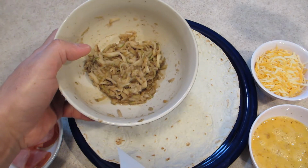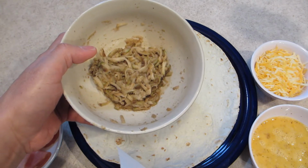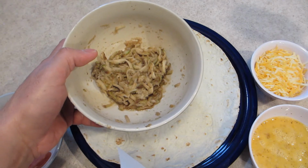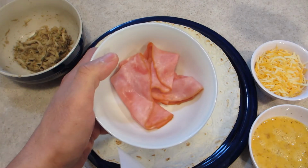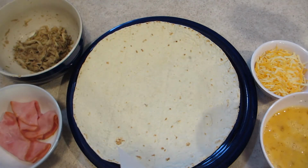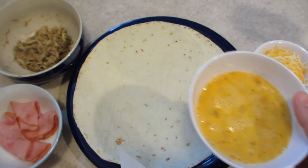I've added some salt, pepper, onion powder, garlic powder, paprika, and a little bit of flour just to bind it together. Don't add too much flour or else you're gonna end up with a gummy, cakey kind of mess. Here's 2 slices of ham, thinly sliced ham. I've got 2 eggs here, and I've seasoned them with salt and pepper and just beaten them.